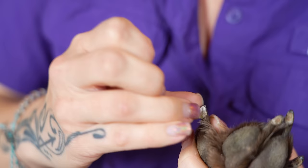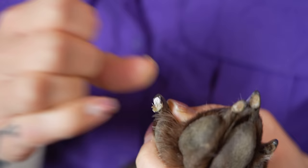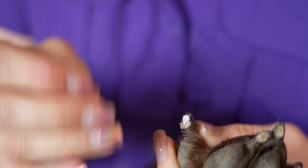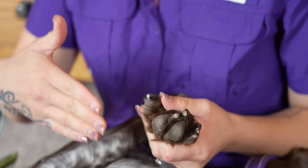So can you see that very light spot in the middle here? Yes. If I feel that with my nail, it's soft. So that's the more of the live tissue that we're talking about. The shell, that's all hard, that's all dead. And that's what we're trying to take off to get closer to exposing that quick so that the nails can stay short. Or if you've got dogs with really long nails, getting that quick exposed will eventually shorten that nail as well.